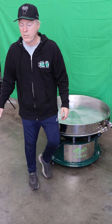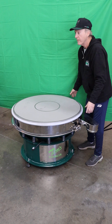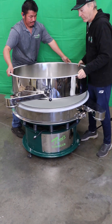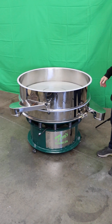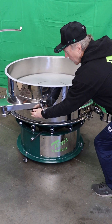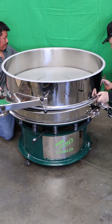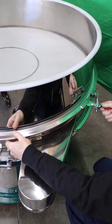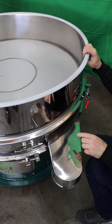The next thing that you're going to do is put the screen on, whichever screen that you prefer — you get four different screens. You've got to make sure that it's centered in line. The next thing is to put the ring on, but you have to make sure that the exit is not going to be on top of this. It's better to have two people to put this together. These are quick release clamps, and then you lock it together. That locks the top ring to the bottom ring.